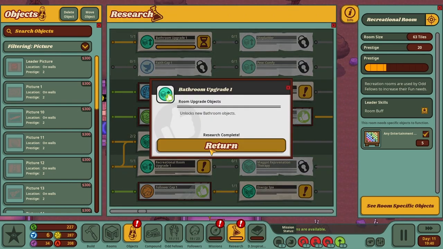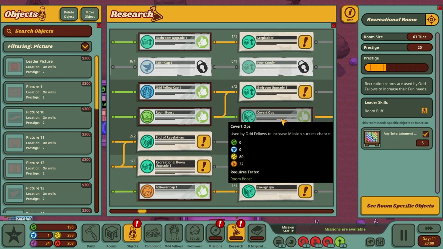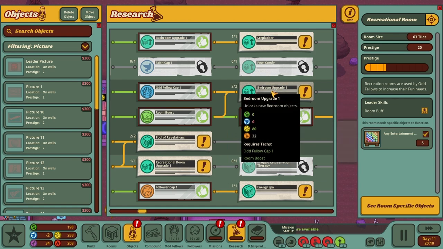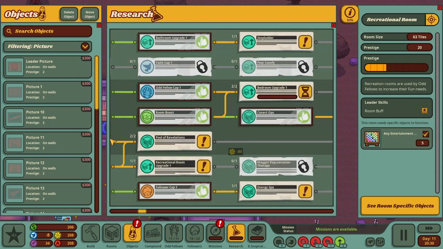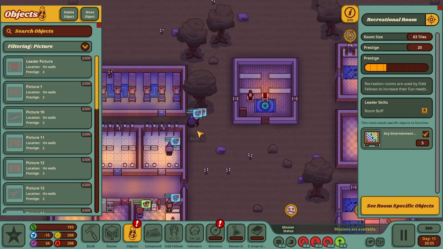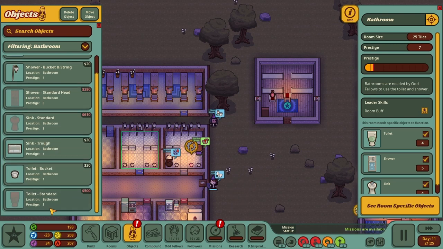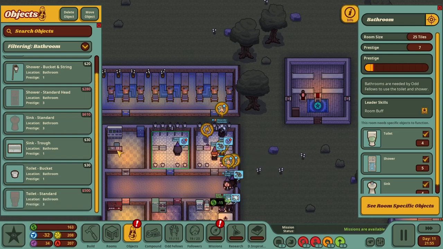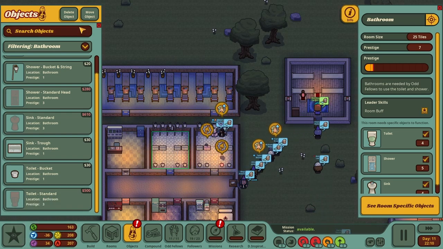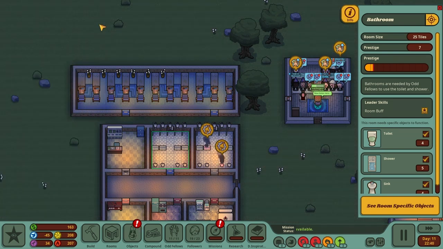Any entertainment. Okay, so... Ooh, that's quite good. We've got covert ops. Bedroom upgrade. I think we need a bedroom upgrade. That will do well. So, what can we get in the bathrooms now? Let's click on these and see room specific items. Oh, we can have proper toilets and we can have proper sinks. Well, no, we haven't got the money for it.